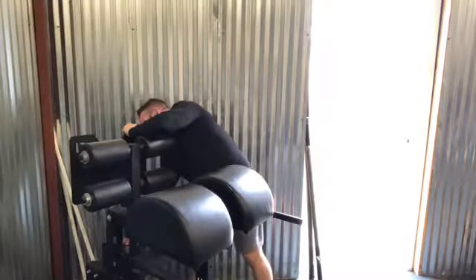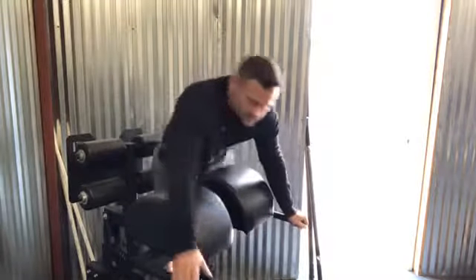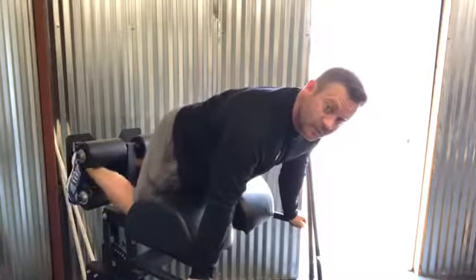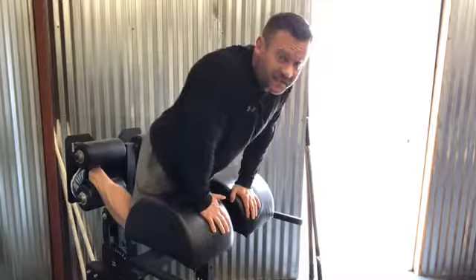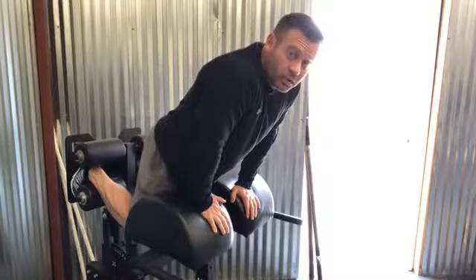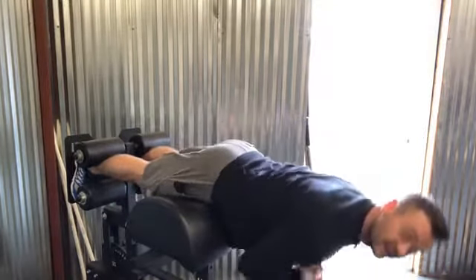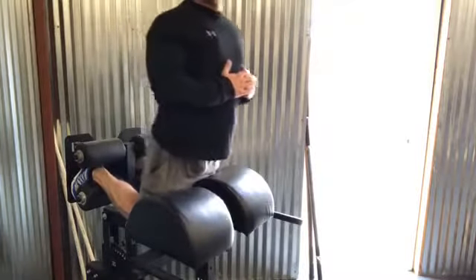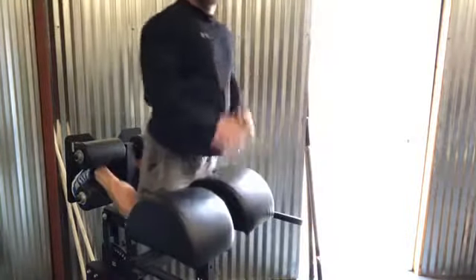If you've never done this before, just accept it — it's going to be a lot harder than you want it to be. Slide yourself in and put your feet in the supports. This thing does not tip over — I have seen people try to tip it over and it doesn't happen. You're going to push yourself away, lower yourself down, come up, and curl yourself up. You don't have to keep your feet flat on the pad; you can let your heels come off and just push with your toes. That is why it's called a toe plate. This is how you do the leg curl.